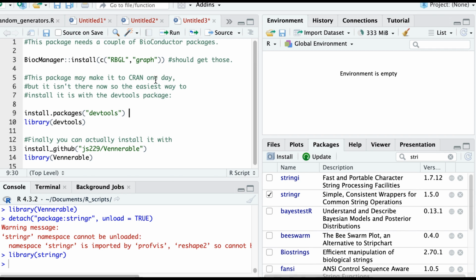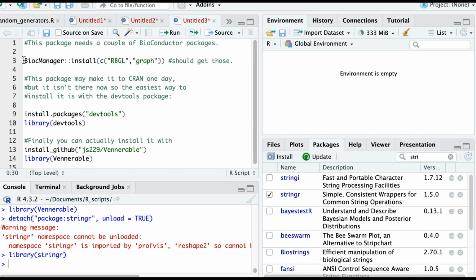If it is in Bioconductor, it is BiocManager, but then there should always be a call for library. Only then it will be active. And the most complicated part is going to GitHub. For GitHub, it is usually the function install_github, but in reality it can change. So far, so good.